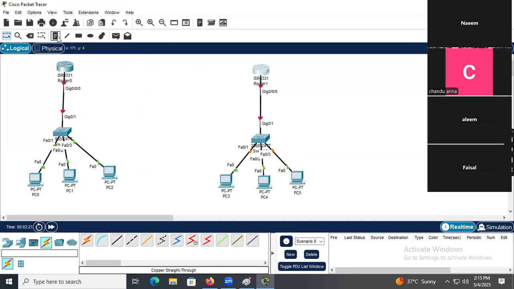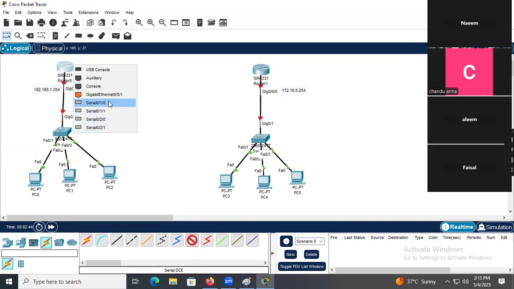So what does it require? It requires some IP address. So I design that I'm giving 192.168.1.254. This I will use class B, 172.16.0.254. This is 192.168.1.254. This is 172.16.0.254.